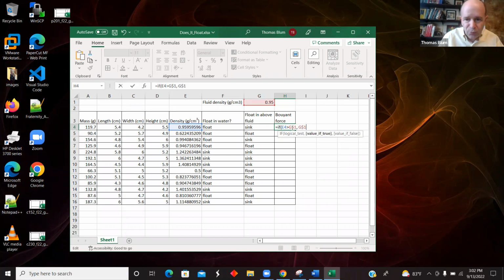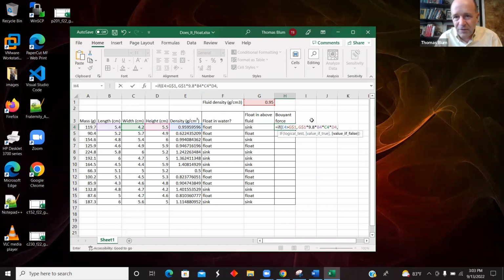G$1, times the acceleration due to gravity. I'm just going to put in a 9.8. And then the volume displaced, which is the full volume. So that'll be the length times the width times the height. Okay, so it's just some calculation.